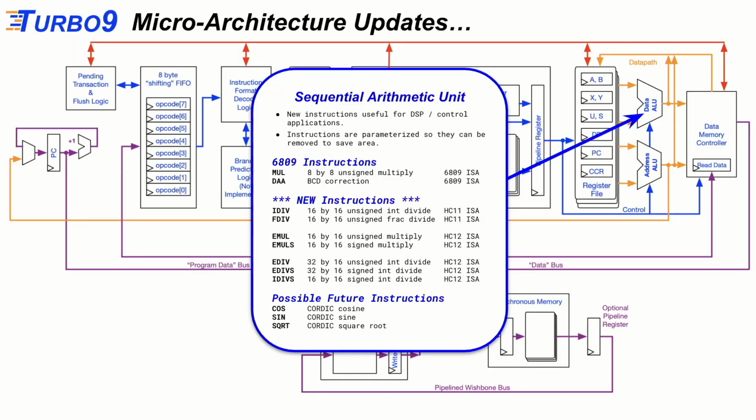Okay, so some differences from the standard 6809 instruction set. I lied. I did add a few extensions to the 6809 instruction set, so we got wider divides and multiplies. We lifted these from the HC12, HC11. People are going to probably say, why didn't I lift it from the 6309? And that's because if I did that, I'd have to extend the register file, whereas the HC12 has basically a very similar register file. It's actually smaller than the 6809.